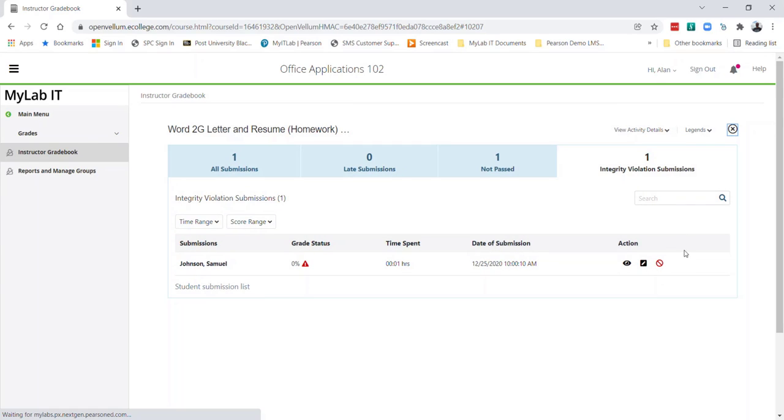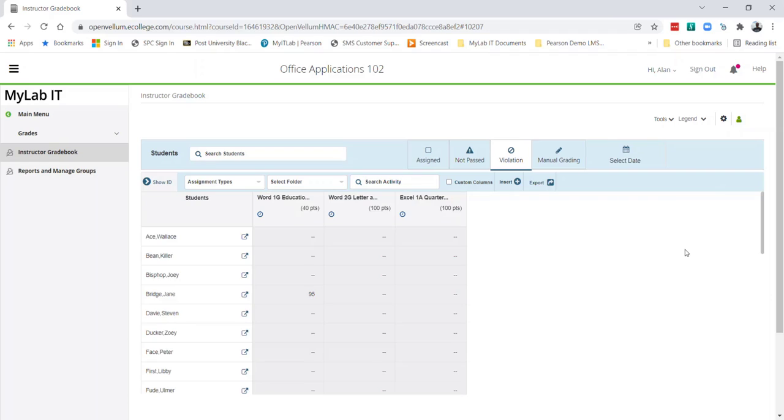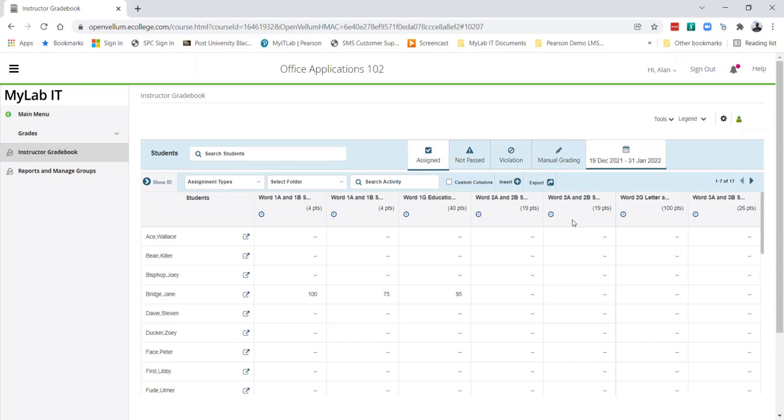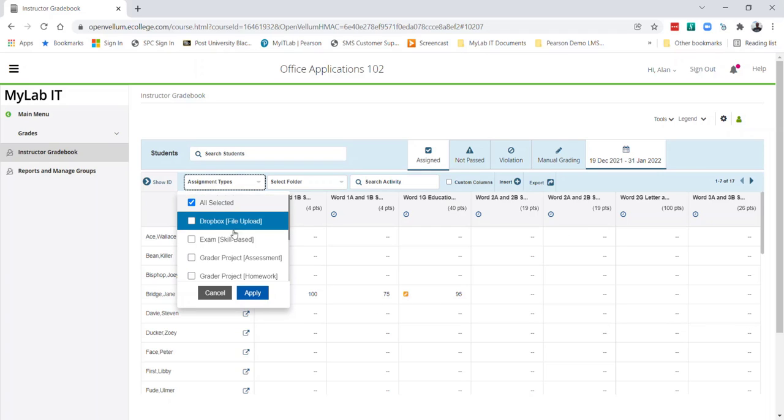If you are using pre-built learning modules, viewing the grades does require a second step to view them. Note, pre-built learning modules are created in a feature called sequential modules within MyLab IT. In this demonstration, I will be filtering the gradebook by sequential module assignment type. Notice that when I do this filter, no items match the criteria.